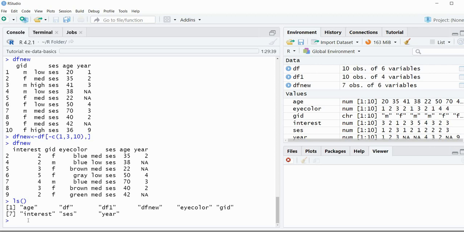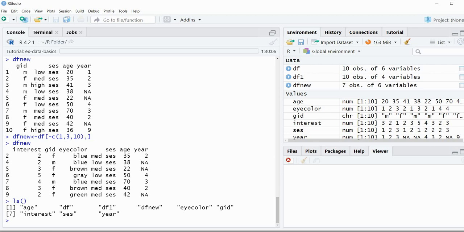So this listing can be helpful, so you can get a better idea about what's currently active in the workspace. And the reason why that's important is because when you're running various statistics, a lot of times you're having to call on data frames or other objects that are currently active in the workspace. And if they're not active in the workspace, even though you might try to type the object into whatever function you're using, you're not going to be able to use it.